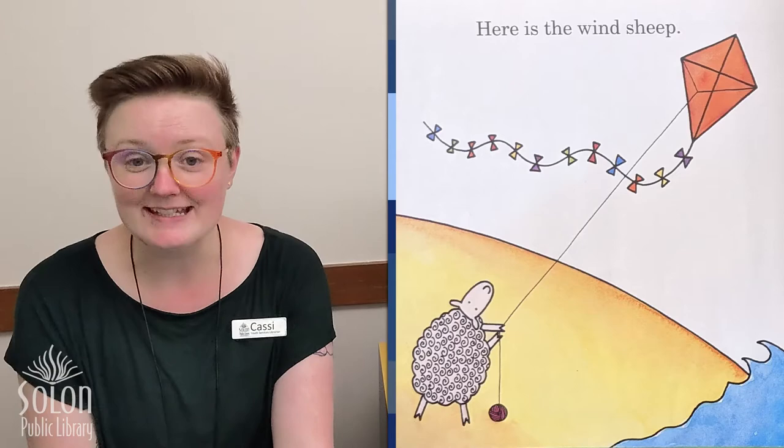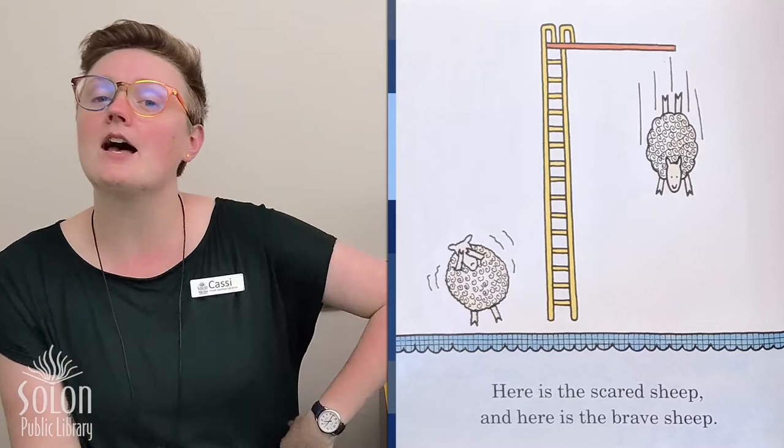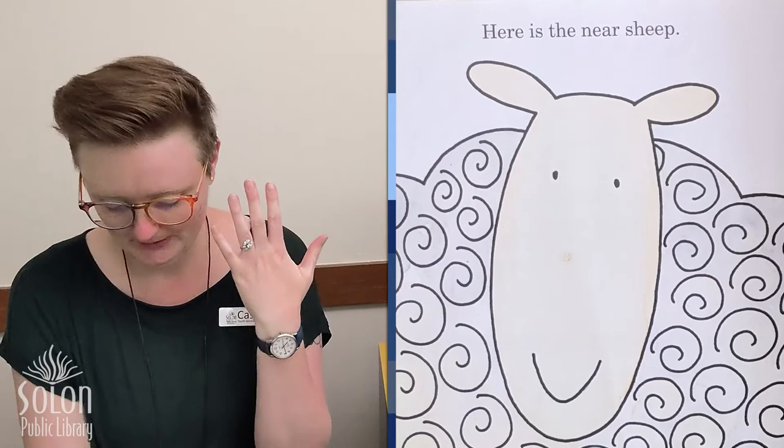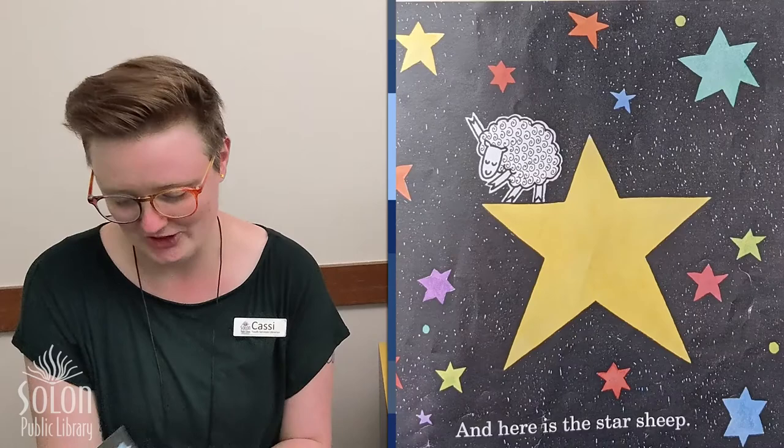Here is the wind sheep, and here is the wave sheep. Here is the scared sheep, and here is the brave sheep. But where is the green sheep? Here is the near sheep, and here is the far sheep. Here is the moon sheep, and here is the star sheep. But where is the green sheep?